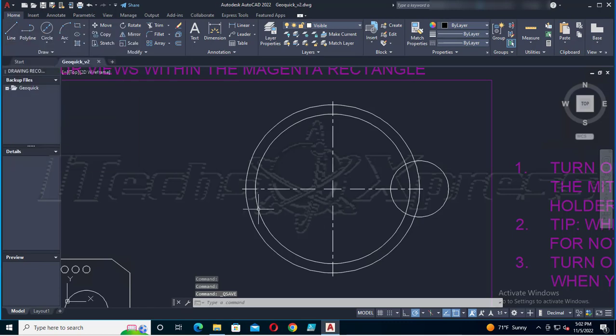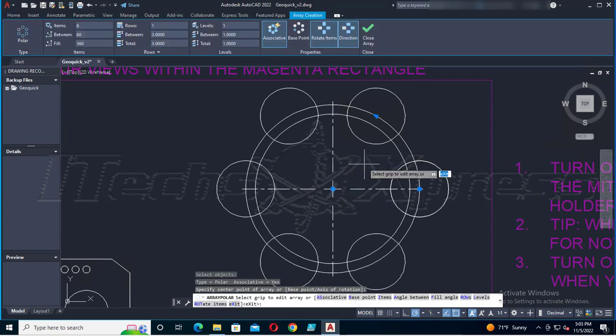Alright, so now I need to create a polar array, which is going to replicate this circle around. So I'll go here to array, polar array. First thing I need to do is select my circle, that I'm going to replicate. And then the second thing, I need to select the center point. Or do I press enter. And then I select the center point of this circle. And there goes my array of circles. And it also brings up the array menu where I can set the number of rows and the spacing between.